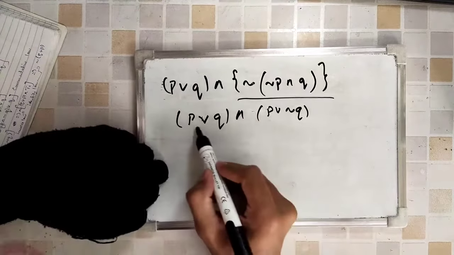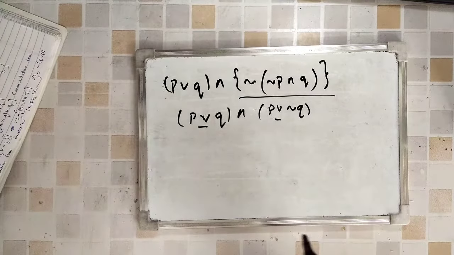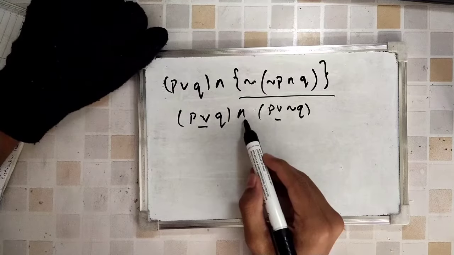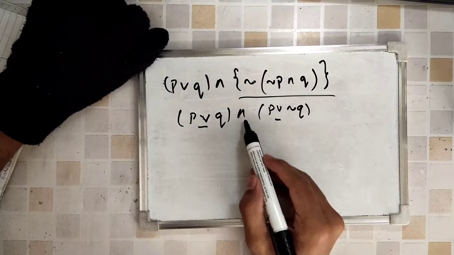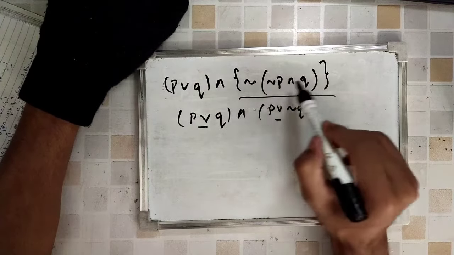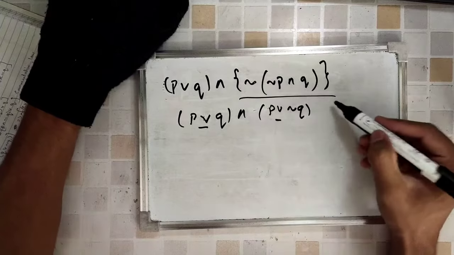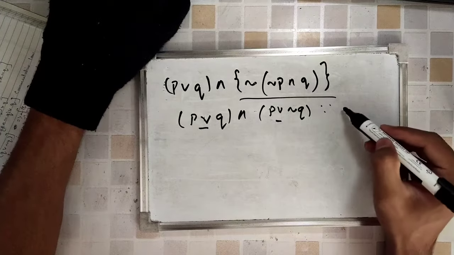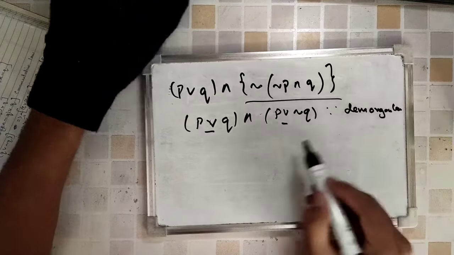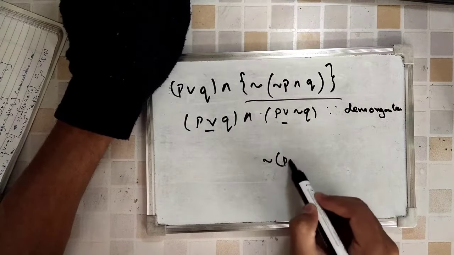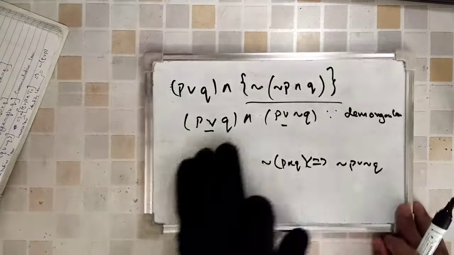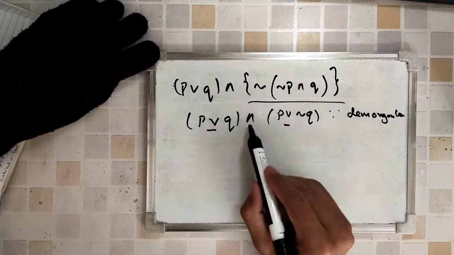Now see here, I have negation R inside and an AND outside, so this is similar to our De Morgan's law. Here we have applied one law, and this law is De Morgan's law. So just write De Morgan's law. What we have used: negation of P and Q is logically equivalent to negation P or negation Q. I did this. Now here the AND is there.